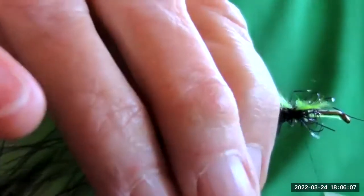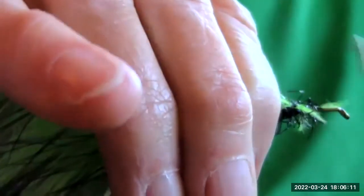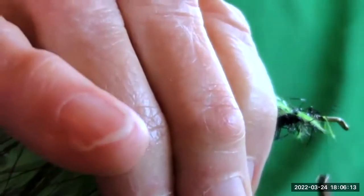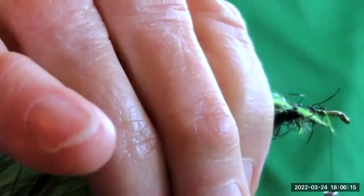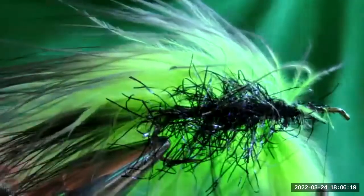I'm going to use my little water can over here to get some of these feathers out of the way. Tie it down. None of this matters up here because it's not perfect. It's not going to pass muster with anybody, but you're going to cover that up.